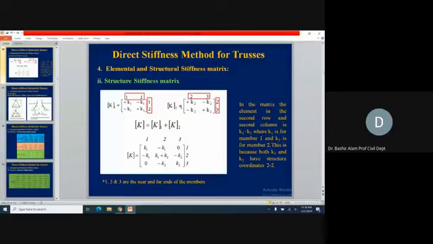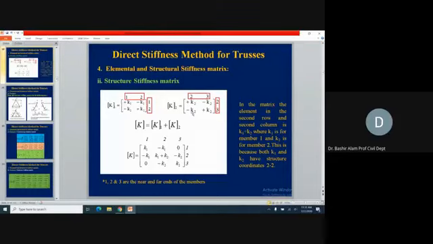Now, let's take care of this K2, because we need to add this one up also. So now we have 2, 2. This K2 plus K2 is actually 2, 2. So this 2, 2, you see here, this K2 is coming from this 2, 2 position. Then we have this 2, 3, and 2, 3 is minus K2. So at 2, 3 position, we have minus K2.